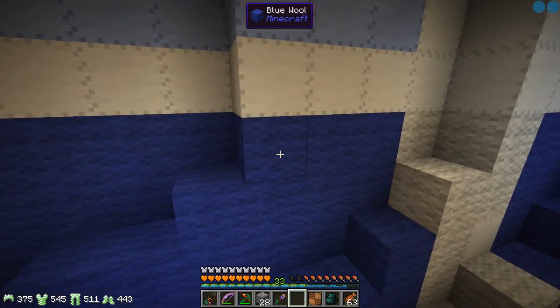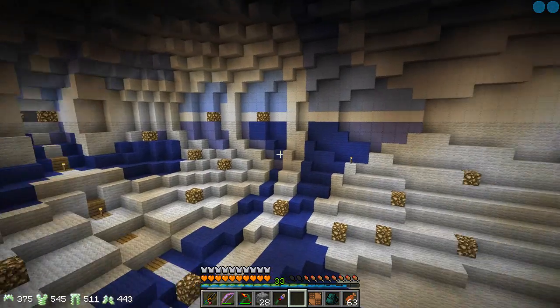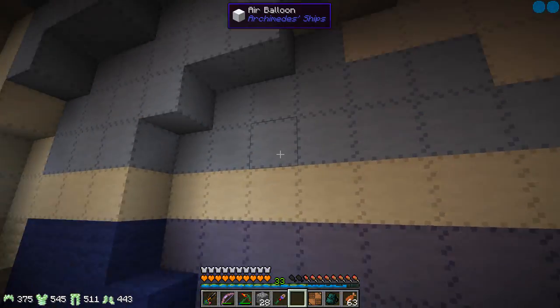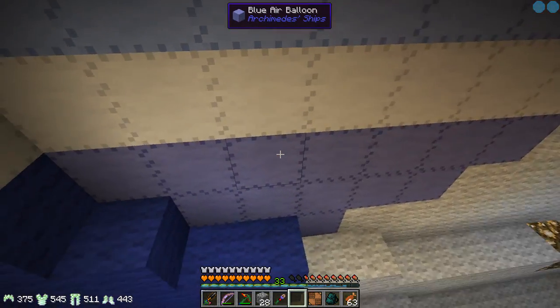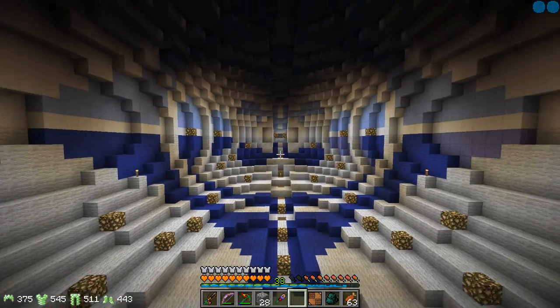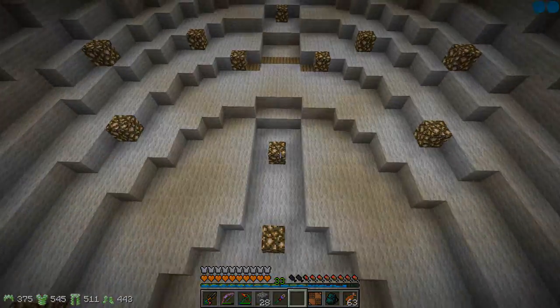All I need is the string, and I can turn this blue wool into blue air balloons and replace all of that up. I started doing some over here, blue air balloons, and I got white air balloons. No, blue air balloons there, blue air balloons there. There's a different type of blue air balloon, that was it. So I'm going to do some of that changing around at another day.